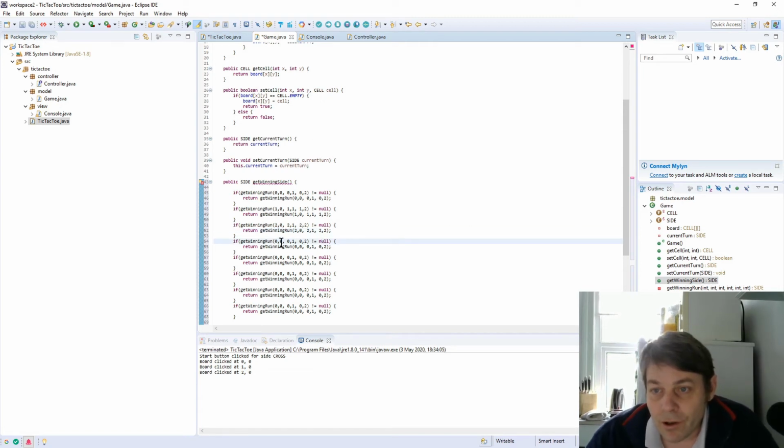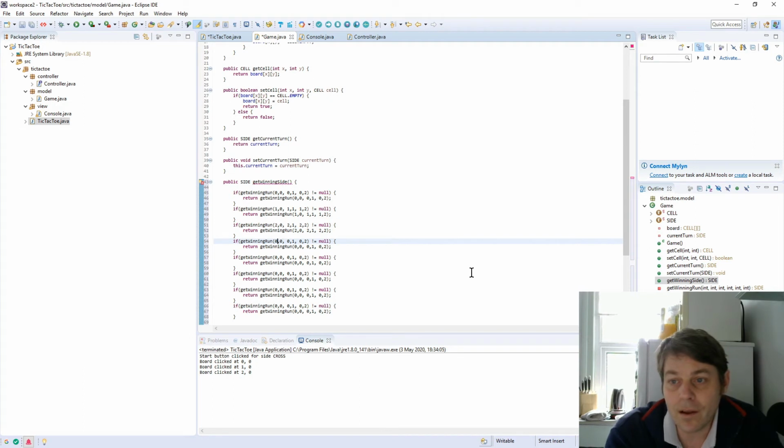So that's the 3 rows, 3 columns. Or just these with the X and Y reversed.